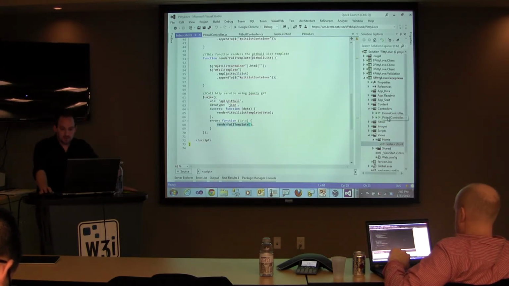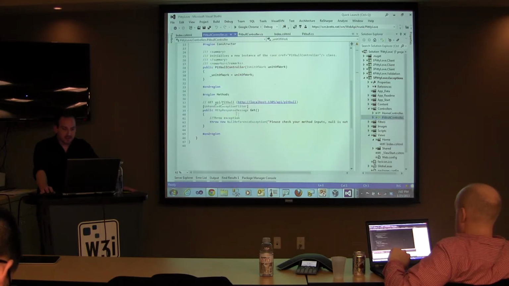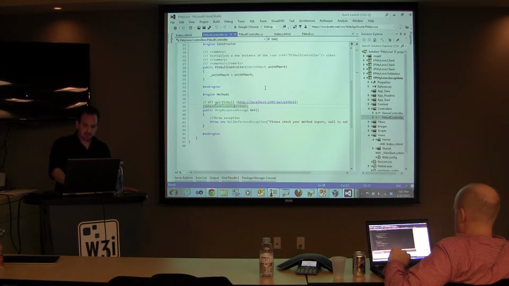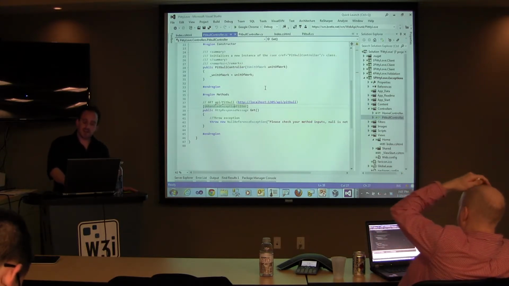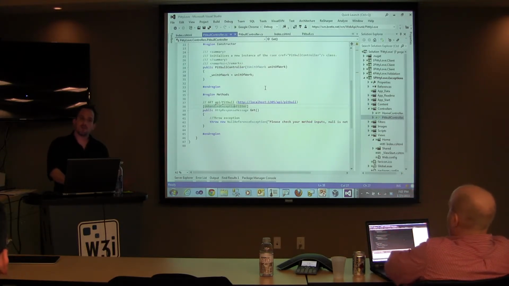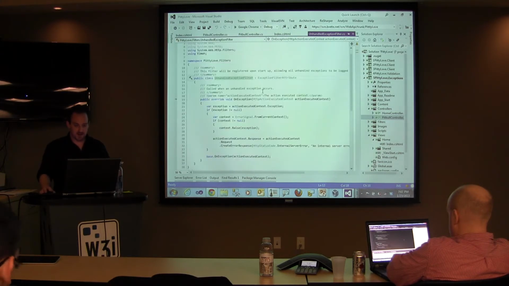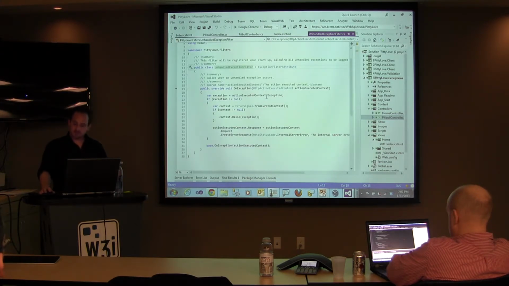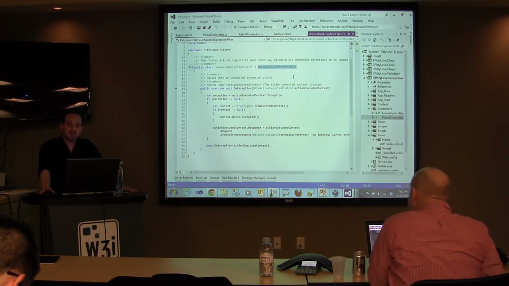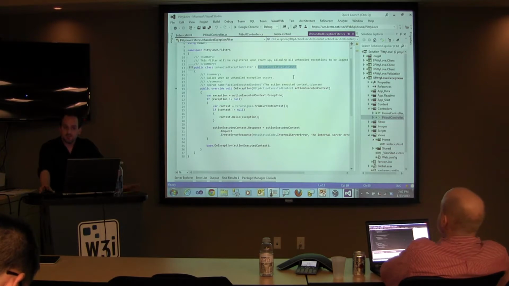So again, this is another use of an action filter that's pretty useful. I call it the unhandled exception filter. I believe that the Elmah NuGet package, the Elmah MVC extensions, has a similar attribute, and I would probably suggest using that if you wanted to do something like this. But this is what I did the first time I started playing with this. So, like MVC, we have a base class called exception filter that gives us access to a method to call when we have exceptions.